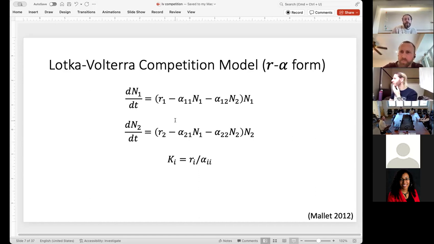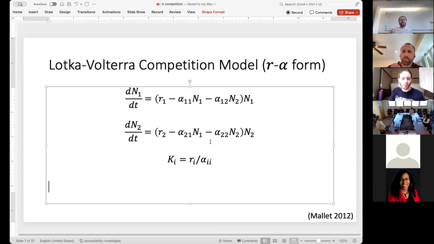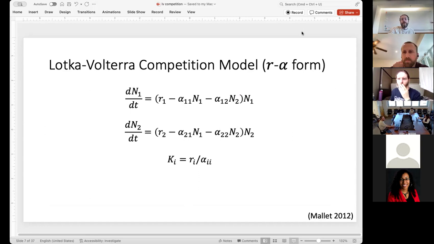Well, I think the main interpretation of the little r's is the same here, which is that if both species were rare, if we got rid of any kind of intra-specific competition, little r would be their growth rate in an empty environment, and that would be true for both. So you don't have to worry about that. The alphas definitely have slightly different interpretations between the 2. It's just a matter of taste, and you just have to pay attention. Some things are better for some uses. It's just something to be careful with, and there are some other forms too. It can be a headache if you're trying to convert between them. Yeah, gotcha. All right. Any other questions on this thing?